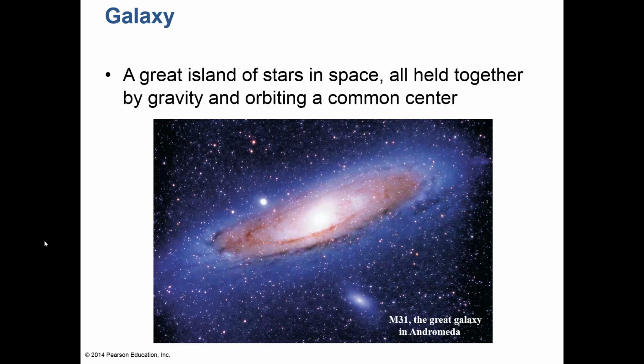Here is M31, the great galaxy in Andromeda. Very beautiful to see in the fall sky. It's got a couple of its own little satellite galaxies, the Magellanic Clouds, and it's about twice the size of our galaxy, the Milky Way. So 400 billion stars, maybe even 2 black holes in the middle. And actually, our galaxy and the Andromeda Galaxy are coming together, though not anytime soon. It's going to be hundreds of billions of years from now, so we won't be around to see it, but we're slowly heading toward each other.